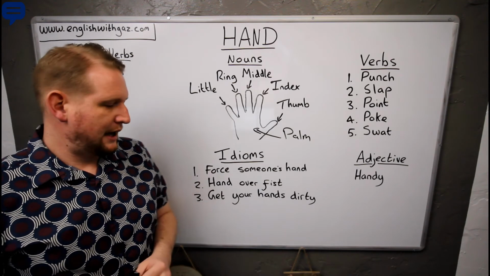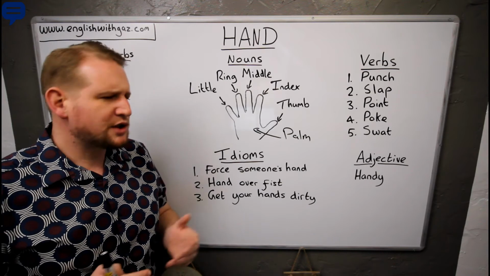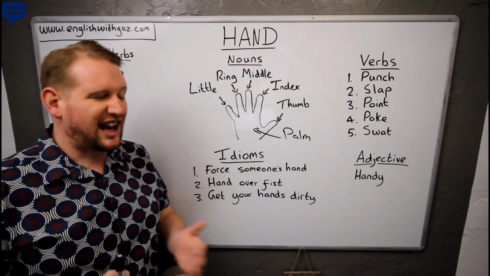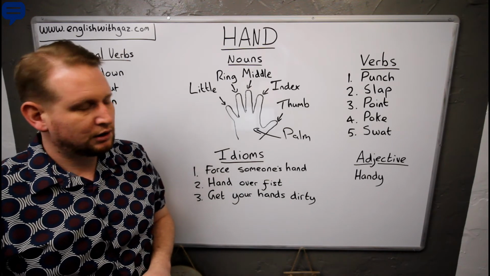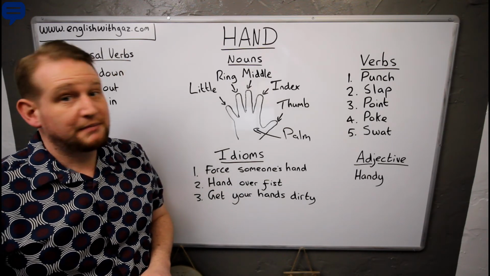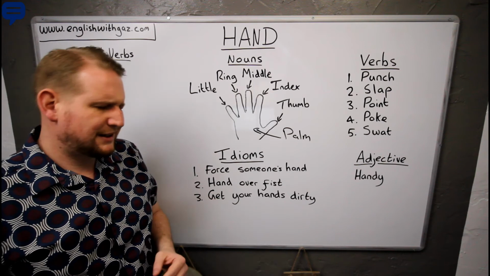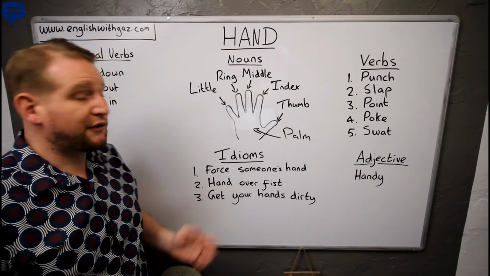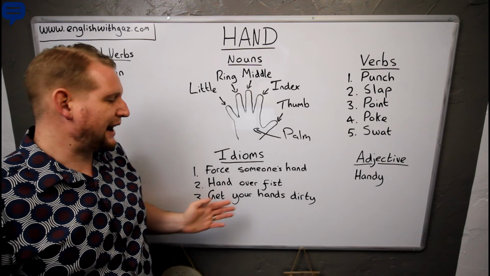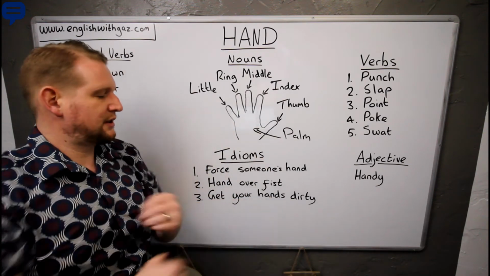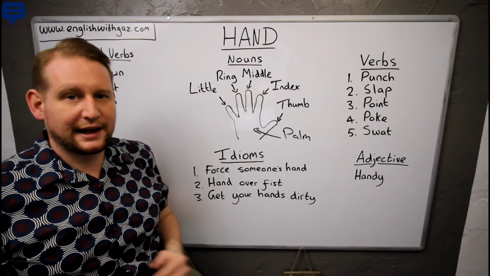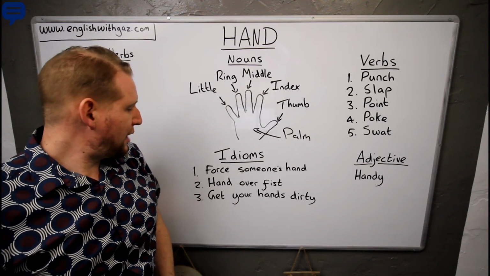For example, hi Gaz, I'm sorry, I know you're busy, but I need you to send 10,000 emails to all of our clients by the end of tomorrow. Great. I don't want to do it. Get your hands dirty, eh, sunshine? But I've got to do it. I don't want to, but I have to. I have to get my hands dirty, roll up my sleeves, get on with the job, and get my hands dirty. So there we go.